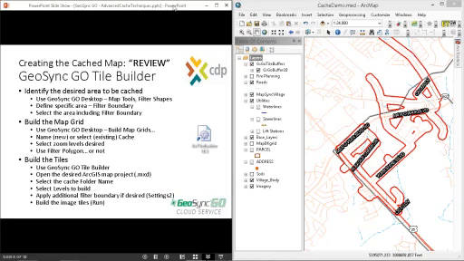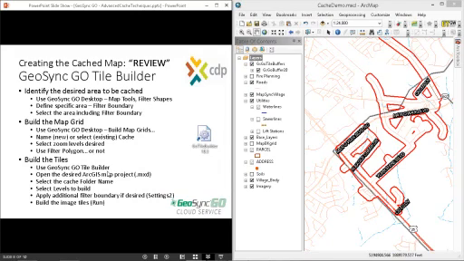Select the area, including the filter boundary. Again, you go back to the initial one to get all the detail, the previous building GeoSync Go cache maps. So the next step, I would build my map grid, which we just talked about, and this will be the initial grid, where we cover the whole area. I'm talking about the entire area here. The reduced grid would happen after we get into the tile builder itself. So basically go to GeoSync Go, build our base grid, then we come back to actually build the tiles.